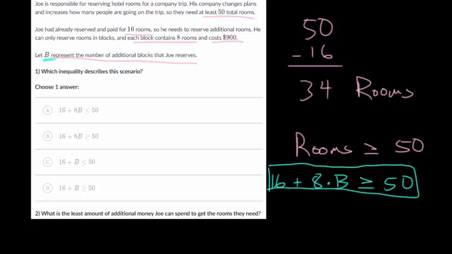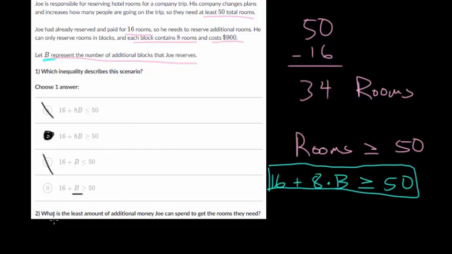Just looking at the answer choices, this one's kind of the opposite of the ones we did before, where we can eliminate the ones less than or equal to 50 because we need at least 50 rooms. If it said we need at most 50 rooms, then it would be the opposite, and B and D would be canceled out. Now, B is the correct choice. It looks just like the one we came up with. This other one doesn't make sense because let's say you added 5 blocks, you would get 16 plus 5 is 21, but that wouldn't represent the number of rooms you'd actually have because each block is 8 rooms. If you added 5 blocks, that would be adding 40 rooms. So you want to make sure that your calculation actually comes out correctly.